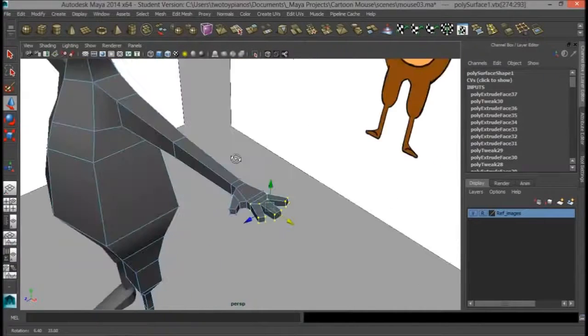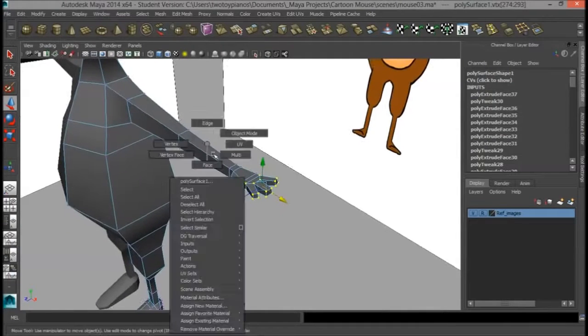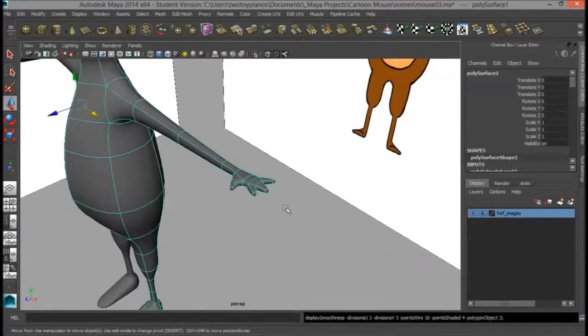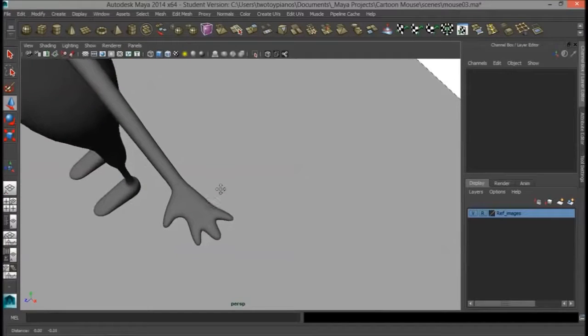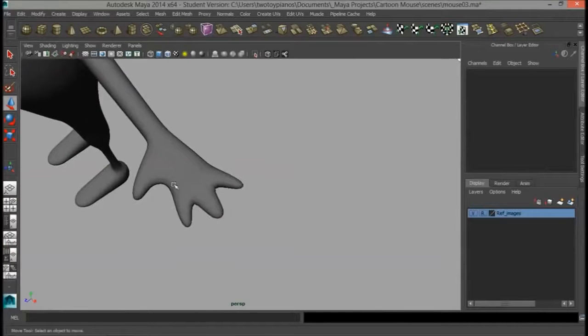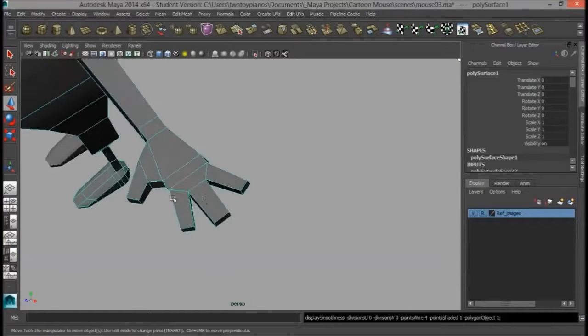Okay, so we really need to look at this in the smooth mode to kind of see how well we're doing. And the thumb is too far back.